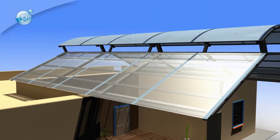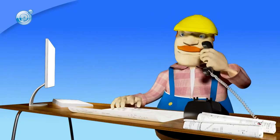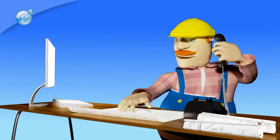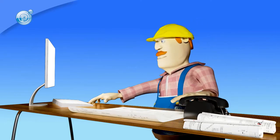In closing, please remember that these are only general guidelines for installing Polygal products and are not a substitute for the detailed installation instructions available on the Polygal website or professional advice from your Polygal distributor.